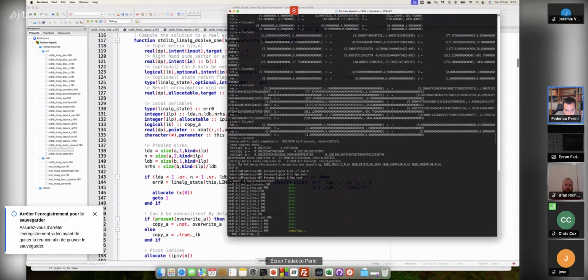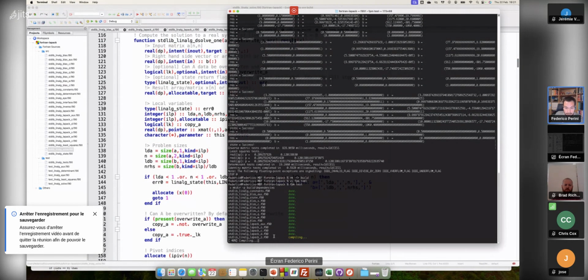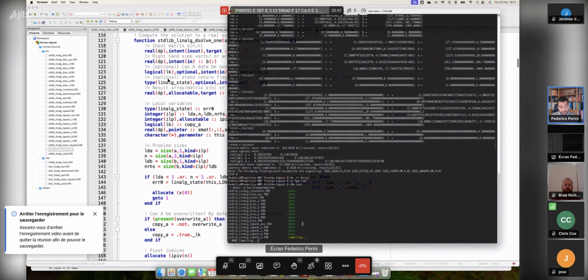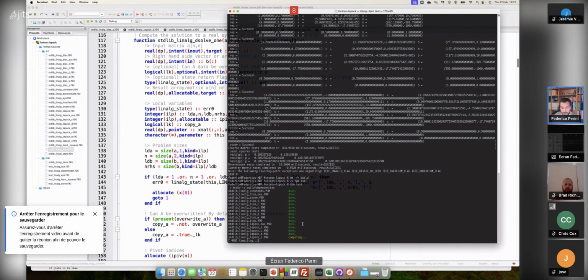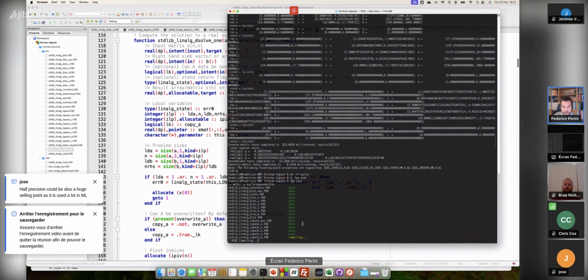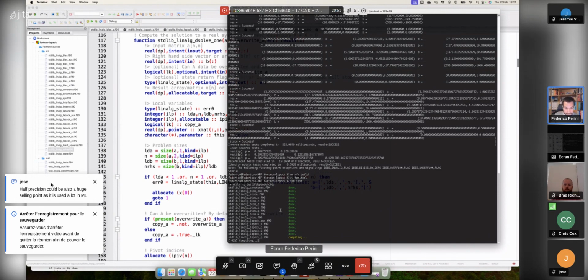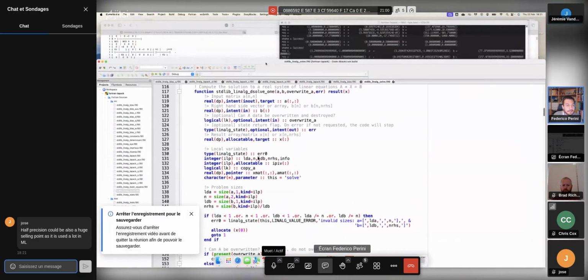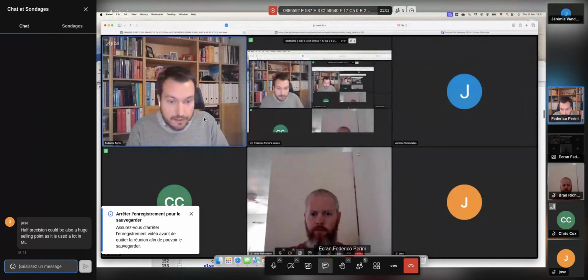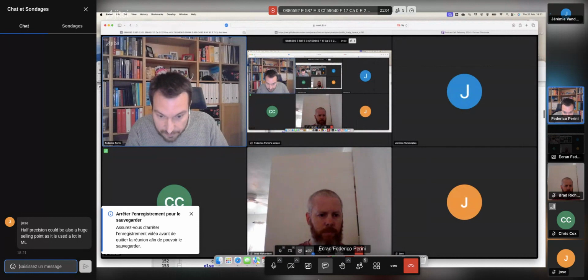Let's see if the compiler has finished. Not yet. So now I will show you how this compiles, and then I will show you the second part, which is the high-level interfaces that I would like to discuss with you. And if you have questions, please go ahead with them, even if the compilation is in progress. I think someone put just a question in the chat. Okay, let me see. How can I find it?